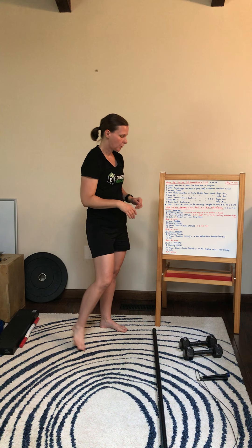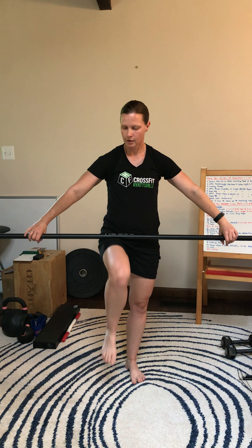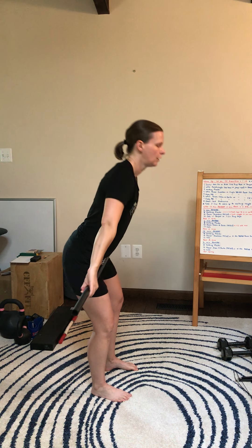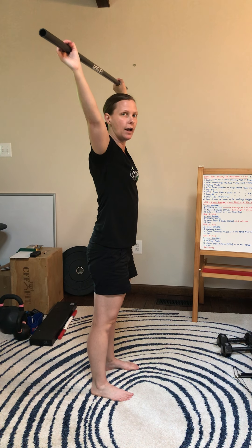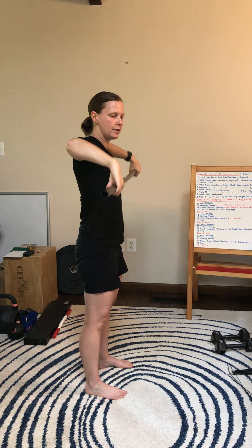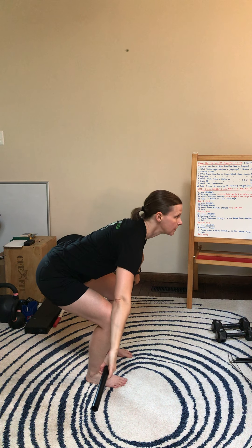After our walking planks, we're going to go weighted PVC power snatch. We're going to go back to those arms wide. You can bring the knee up to 90 degrees — make sure that PVC hits right in that hip crease. Ideally, we're going to hook grip. From here, shoulders down and back, push the knees out, push the butt back, come down just below the knees, keep the bar close, pop my hips, and then lock out overhead. To come back down, it's just the reverse — bend the bar down into my hips, come back down the legs, just below the knees.